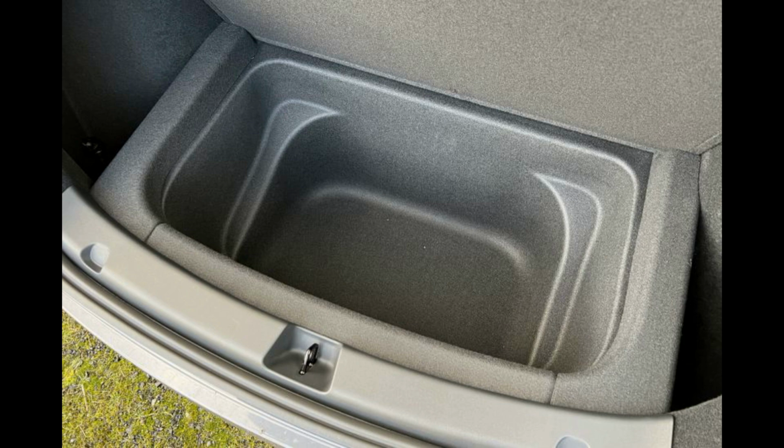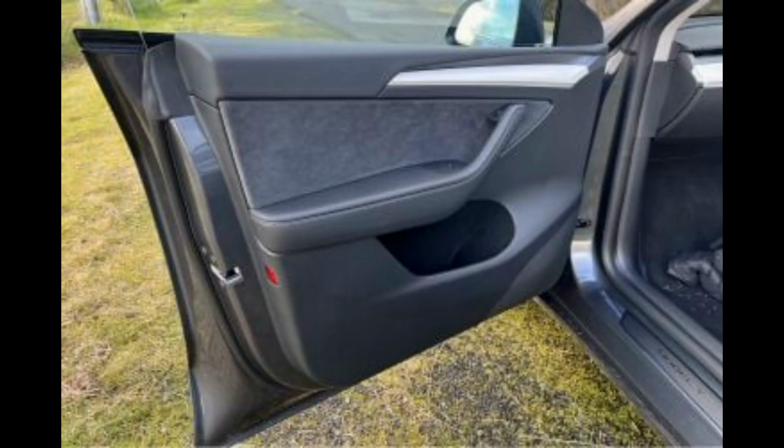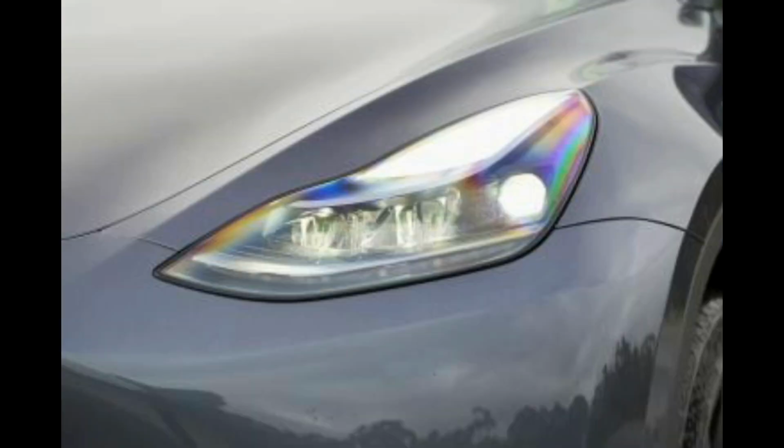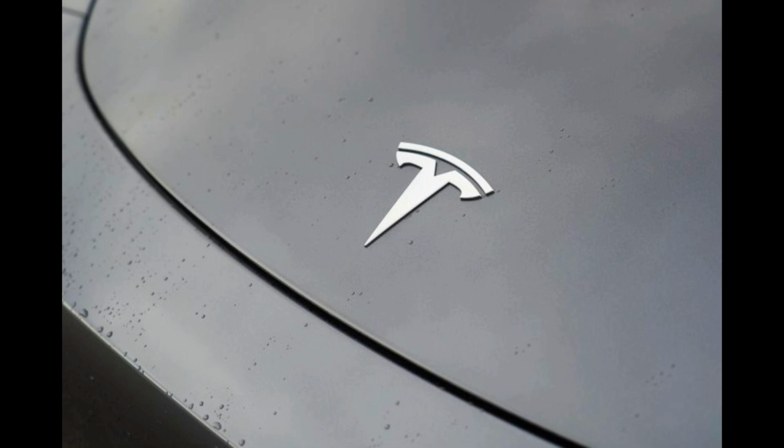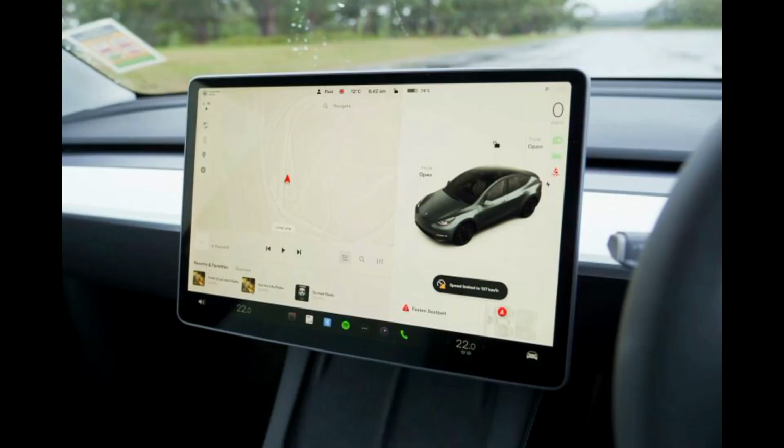2023 Tesla Model Y. The 15-inch infotainment screen is the centerpiece to the interior and controls literally all of the vehicle's functions. Everything from climate to mapping. The rest are driven by 2 buttons and scroll wheels on the steering wheel that can take on a variety of functions depending on which section of the infotainment screen is being used.